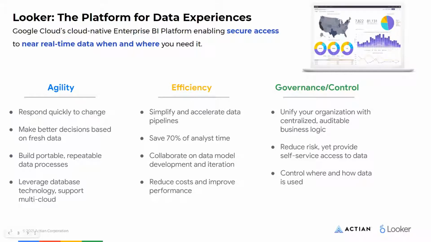So for those of you that aren't familiar with Looker, Looker is Google Cloud's cloud-native enterprise BI platform, enabling secure access to near real-time data when and where you need it. Organizations that work with Looker find three primary benefits. The first is that it makes your data teams more agile. There's a single simplified system that results in faster responses to change. Your data teams can create automated, repeatable processes, which allow them to focus on their new initiatives faster.